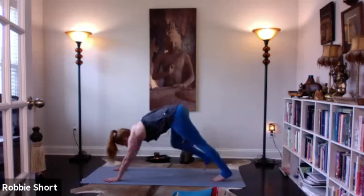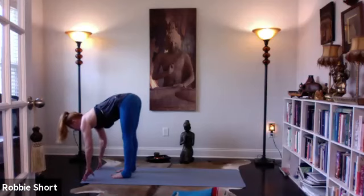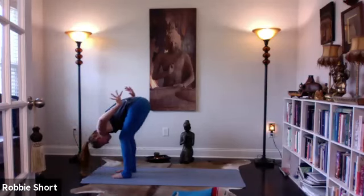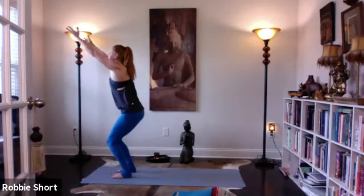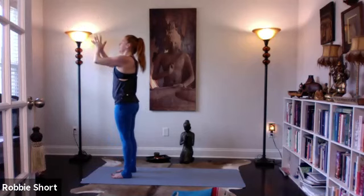Inhale to Ardha Uttanasana. Exhale, release. Inhale, Utkatasana. Exhale, Samasthitihi.